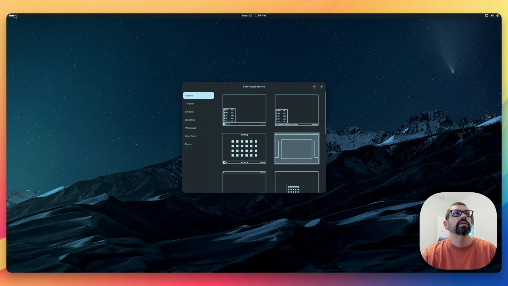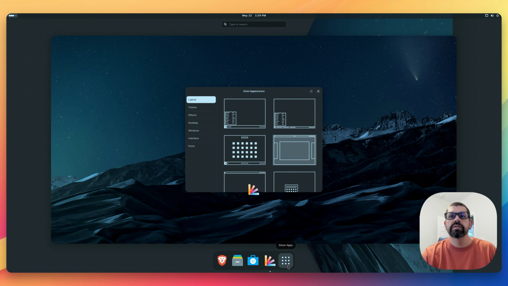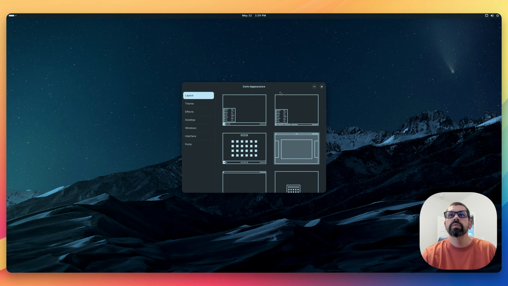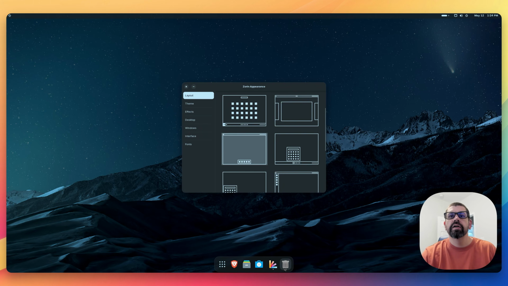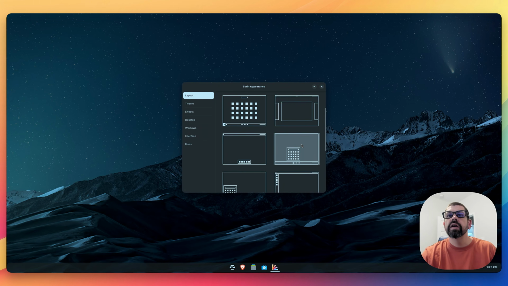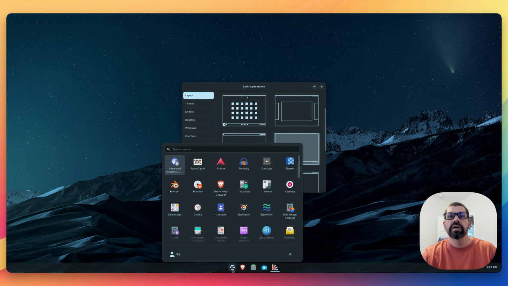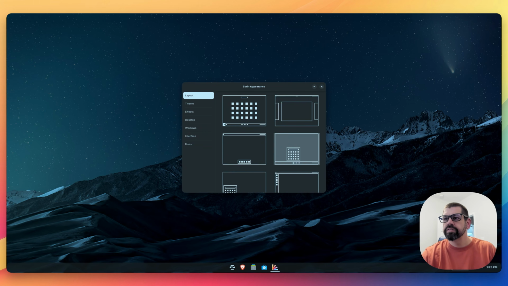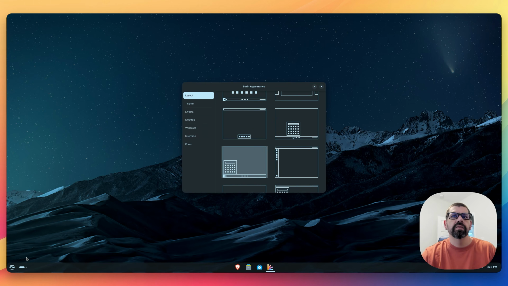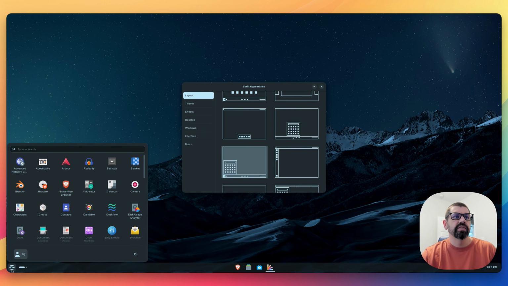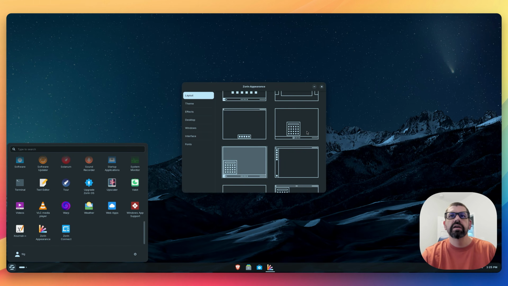This fourth one looks more like GNOME 3. Yeah, so that brings up more of a GNOME type layout. In this one, we've got a dock at the bottom, and then our Zorin logo with our home folders, software, logout, lock, and our power option. The next one looks more like Windows 11. Yep, we've got our super here with our applications, and that's all centered in the middle with our system tray on the right. The next layout has that same type of look with the applications in the center, and then we've got the super with the applications in that menu.